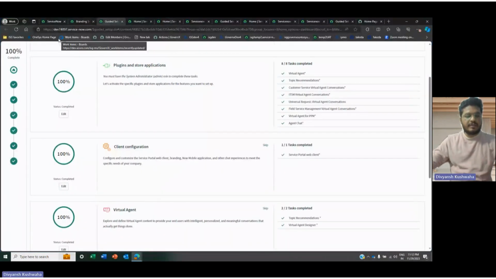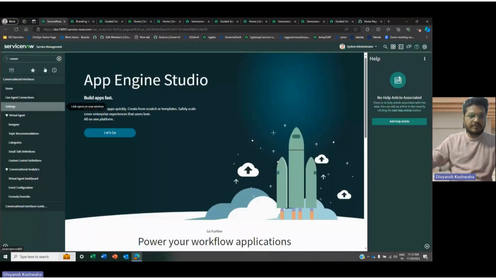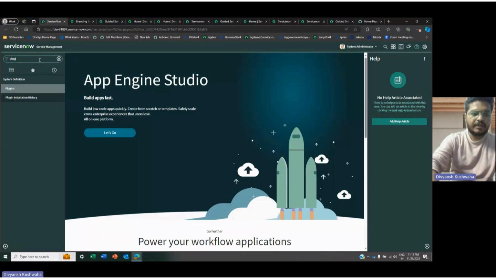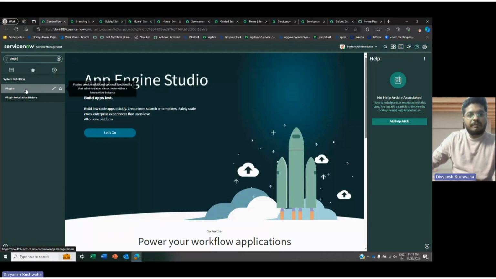So here is the native view of ServiceNow. For the guided setup, we'll be moving to it later on, but before that, we need to go for the installation. So we simply type here "plugin". A plugin is a package of an application; due to the installation of such plugins, we are able to retrieve the features of that application. So that is available as a package, and you need to install it into your system first of all.